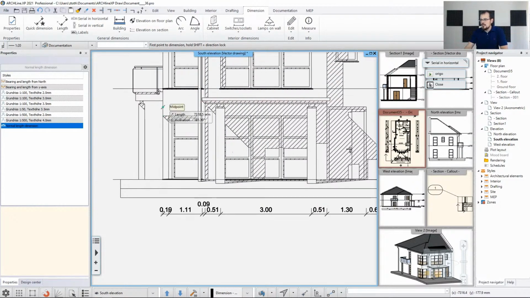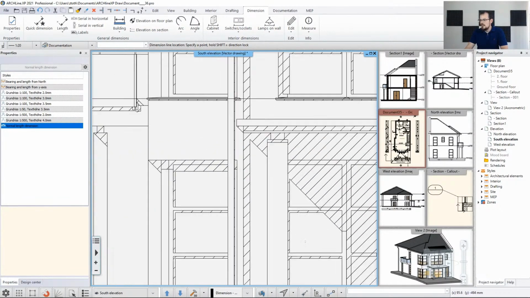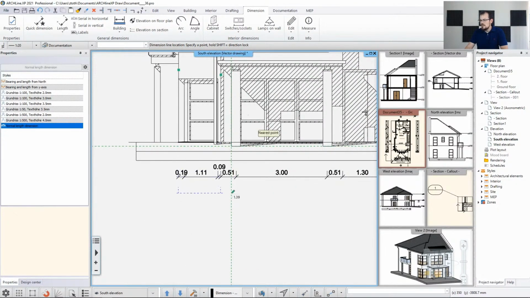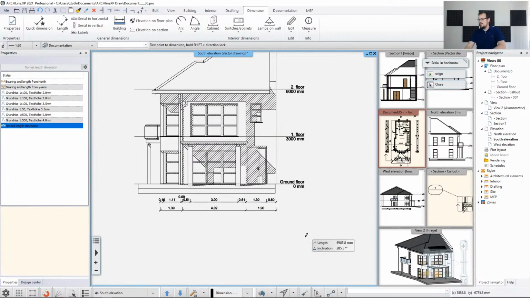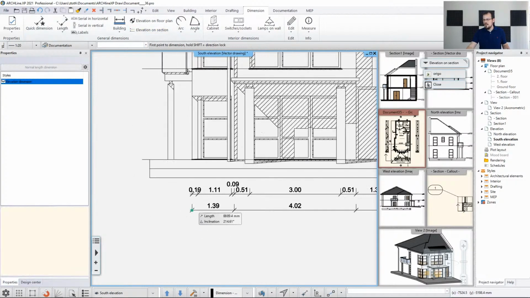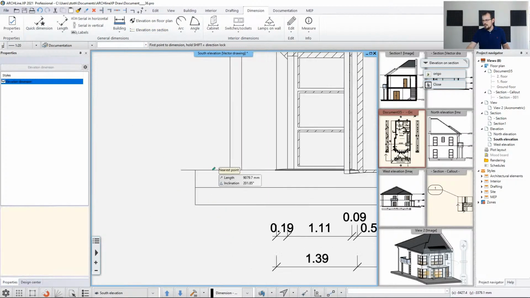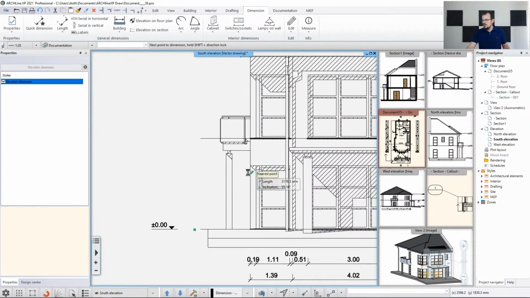So let's click on one of the corner points, and I think this should be where the elevation breaks. Let's offset the dimension and keep on clicking until I have everything I need. Now so far so good. This time I need the vertical dimensions, so that I can get by clicking on the elevation section. And what I do, I click on what I want to dimension and I offset the dimension line to where I need it. And then I just keep on dimensioning the things.